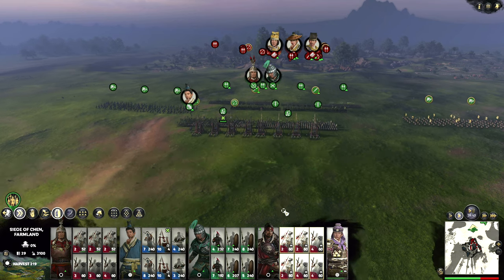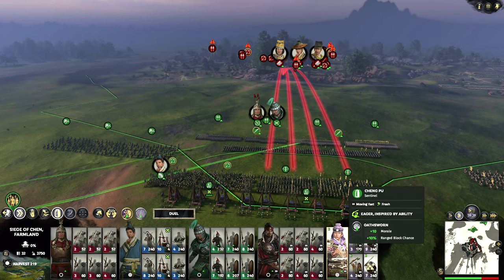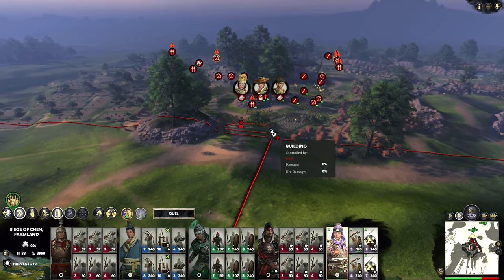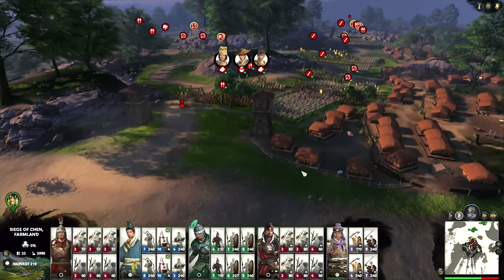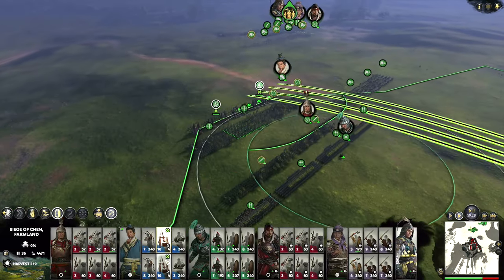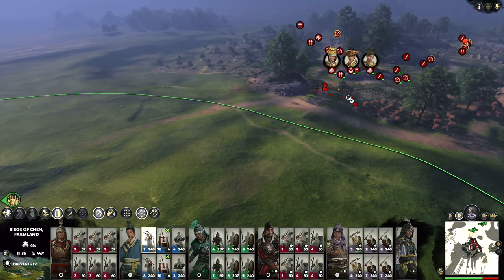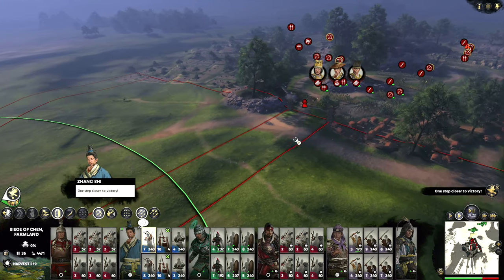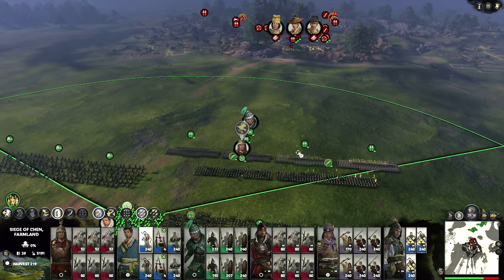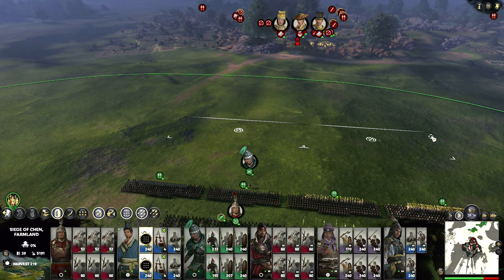I have so much cav. Ah yes, Cheng Pu, my absolute failure of a duelist. Actually, you know what? I might just go for burning them down. It depends if these hit at all. Yeah, they've just completely missed every single hit. That's so silly. Let's just go and put these guys into loose formation.